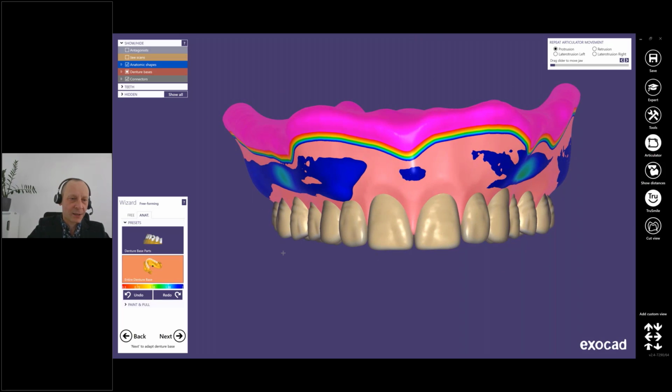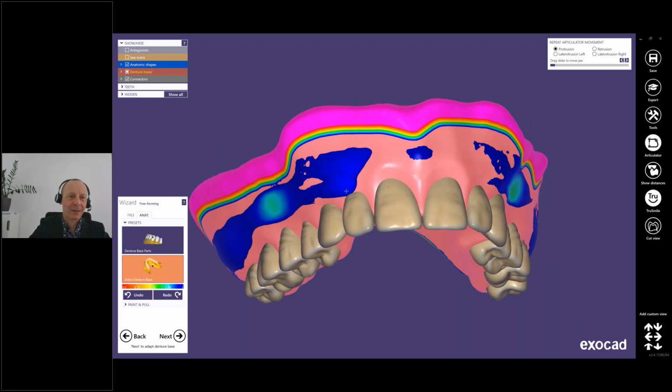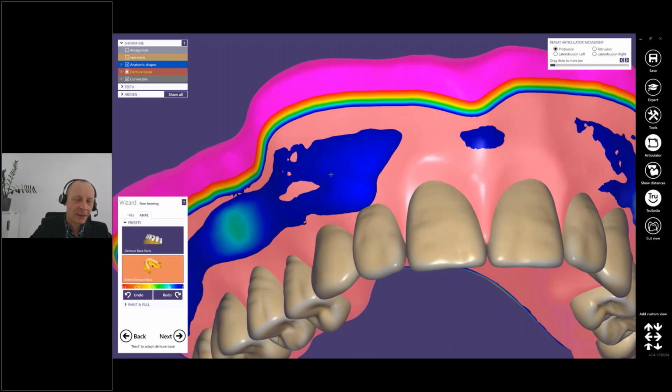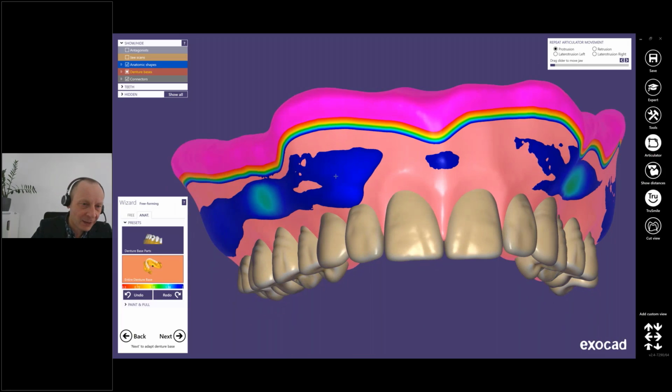Without colors is more than 2 millimeters. Sorry, again: blue is between 2 millimeters and 1.6.